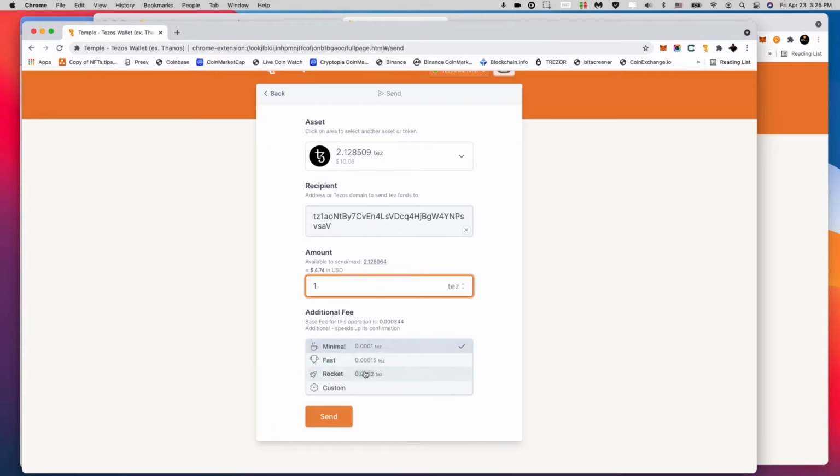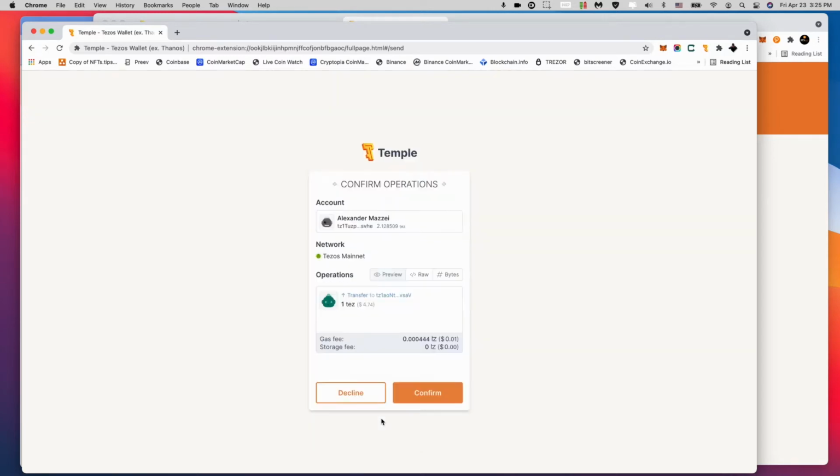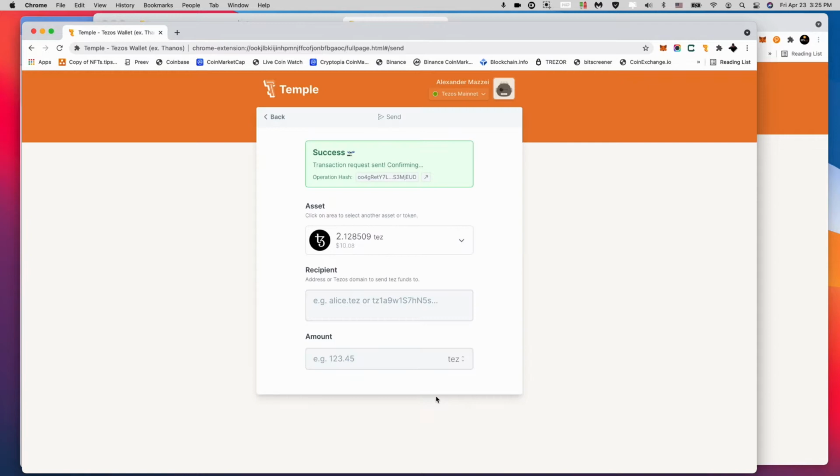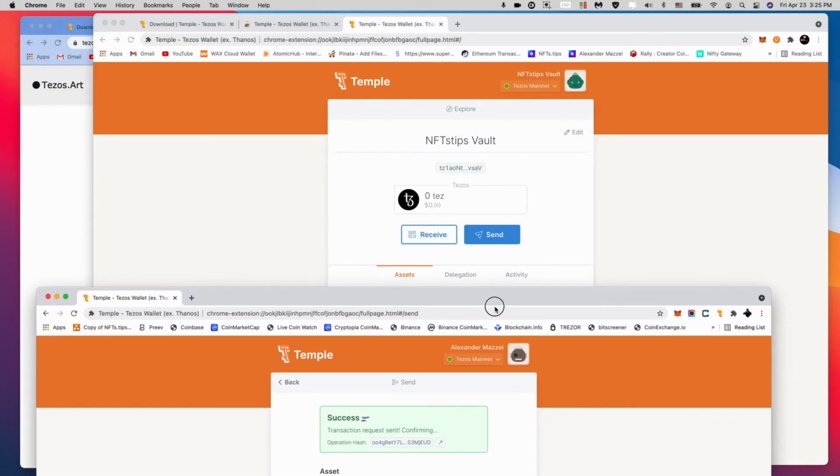Now, we should use the rocket just because I like to go fast and I don't like to waste time. And the price difference is so small. Alright. So it says confirm. What am I confirming? I'm confirming that I need to send this transaction, and this looks about right. Let's go confirm. So now and then you have to pay 1 cent in gas. Oh my god, I want my money back. Right, so it's been successful.